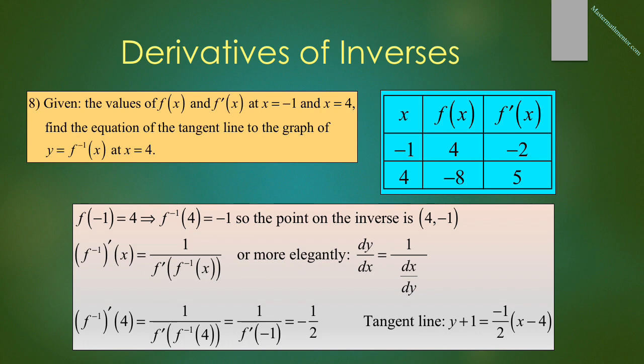Obviously, this type of problem shows up in multiple choice situations because there are so many answers that could logically be true but are not. With all the notation, it's very easy to get confused when we are taking derivatives of inverses. 18th century mathematician Gottfried Leibniz probably described the rule best when he said quite elegantly, dy/dx is simply equal to 1 over dx/dy.